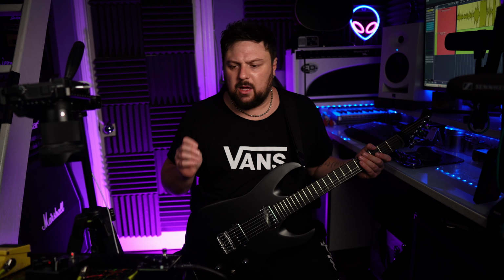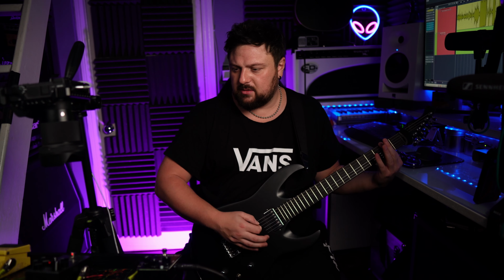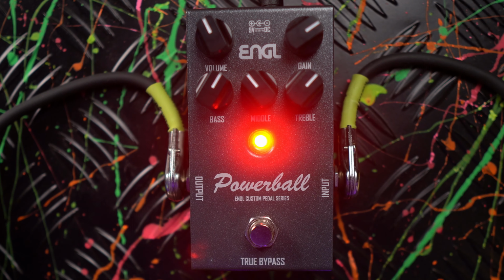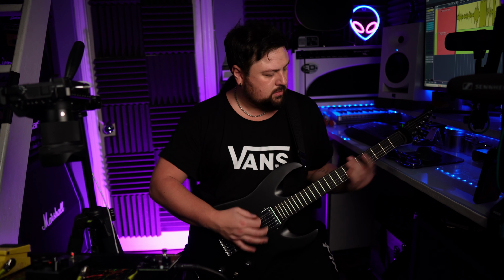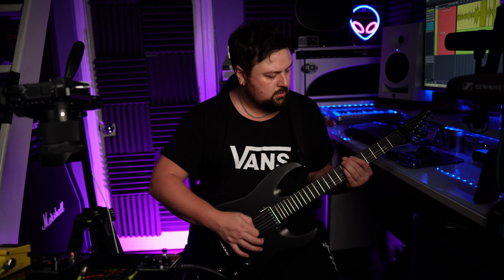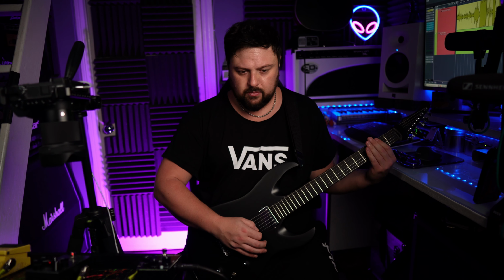It reminds me of a slightly pushed rectifier. It's a bit stiff, but when you get it right, it's kind of satisfying as well. It's really, this is difficult to put into words. Yeah, I really like that.